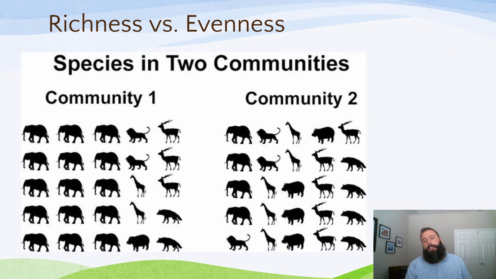Look at this example here, right? Two communities. Think to yourself for a minute, what's the species richness? The species richness is 6 for both community 1 and for community 2. So even though both communities have the same species richness, they're different in their evenness. And if you look at just the composition of community 2 alone, it looks a lot more even. It's got high evenness compared to community 1 that's being dominated by one specific type of species.